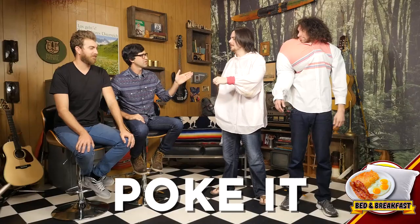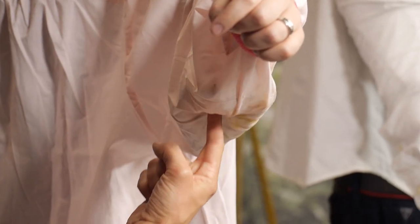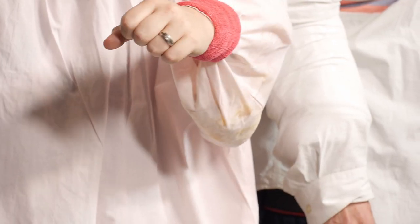I'm saying, let's just poke. Just a little poke? So I get to poke Aaron, and Reg gets to poke you. All right, lean in, Aaron. So you want a little poke? I could feel that poke through the object. Did you feel the wetness? It felt like something was in a bag in there. I thought it was going to be like PC, but it all moved as a unit, like it was in a wet paper bag.